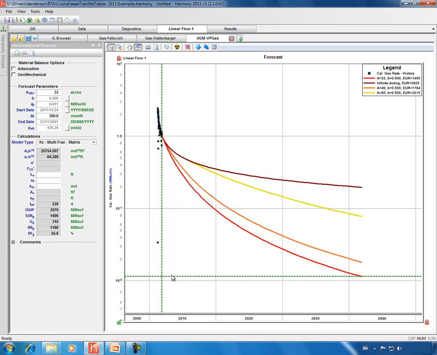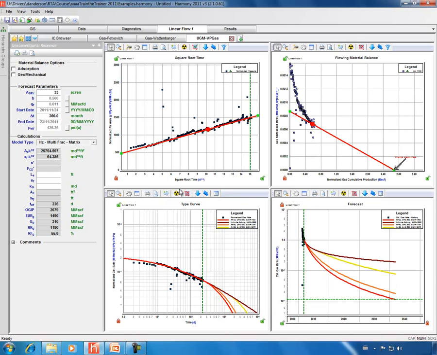Now the fact of the matter here is we have absolutely no idea which one of these forecasts is the right one, or maybe whether it's one in between, because we have not seen the boundaries yet. So we have to keep watching this well and updating its performance to get a better idea of directionally where this data is going to go. Since we're still in transient, we really don't know when it's going to start curving over and what the ultimate recoverable reserves is going to be.